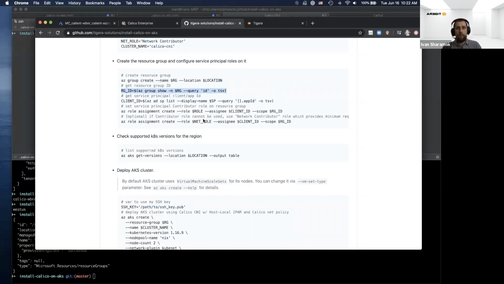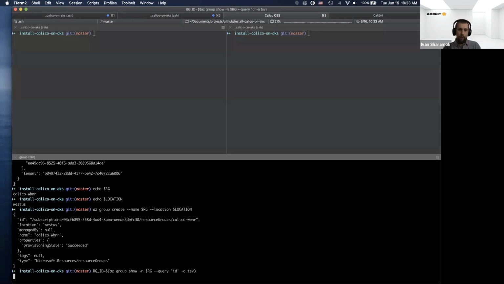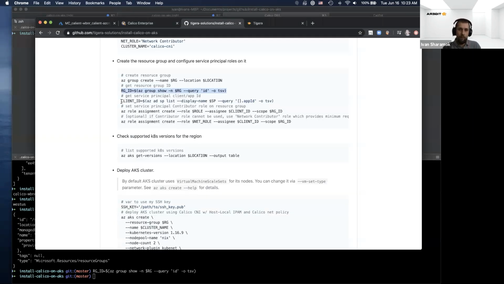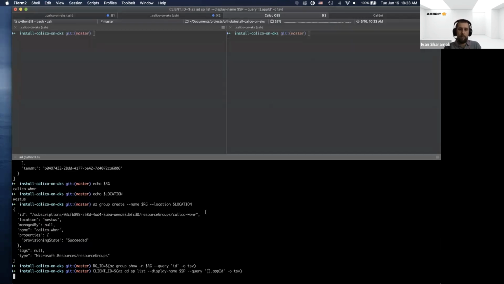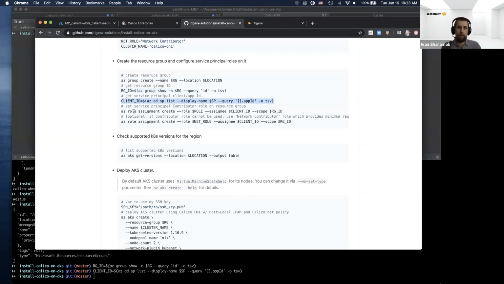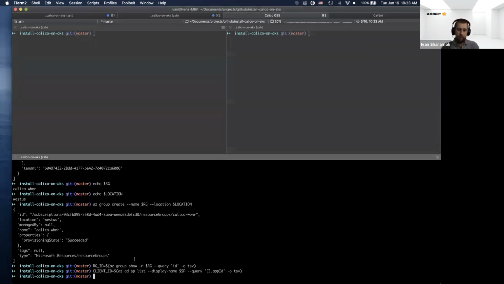So in order to configure the service account and set the proper permissions for the resource group, we need to get the resource group ID, then the service account ID, or client ID or app ID, depending on the documentation you read. Then configure the role assignment for the resource group.